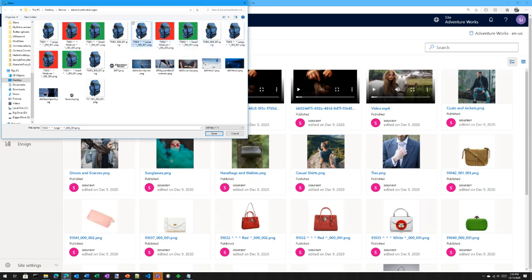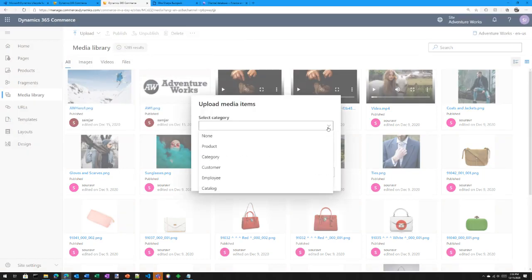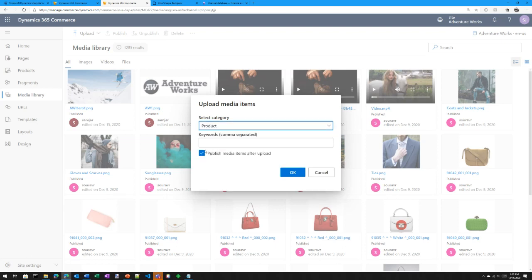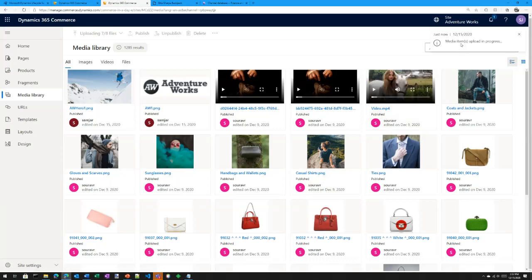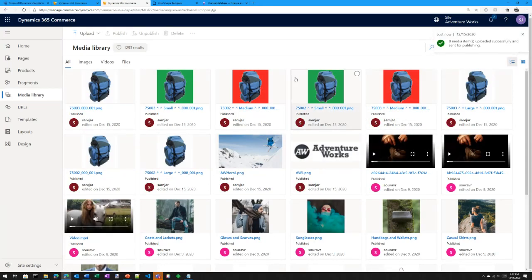And I have 2 products. So this one here is going to be the default one where you see 75002. It's probably a little bit hard to read here, underscore 000 underscore 001. And you can have multiple images. So you'd have 002, 003, etc. So I'm going to go ahead and just select this group of images here to upload. And I need to select a category. These are product images, so it's very important that I let the system know that these are meant to be product images, and that I'm going to publish them after I upload them. Okay, so that upload is going to be in progress now, and let's see, it says successful.